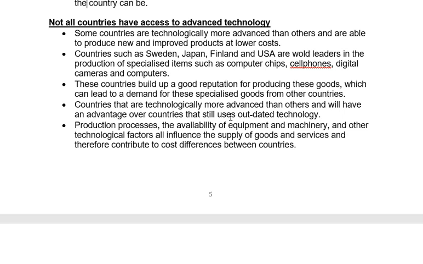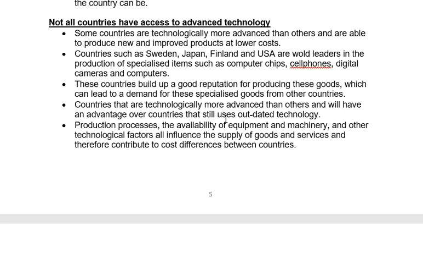obviously going to have a competitive advantage over other countries that are still using outdated technology, because outdated technology is not as productive. The latest technology increases productivity, so a lot more items can be produced in a shorter amount of time, and the quality of those goods is also better. All right, so obviously countries that have technology are able to produce certain things that countries that have no technology are unable to do. The car manufacturing industry, for example, cars are assembled by robots.